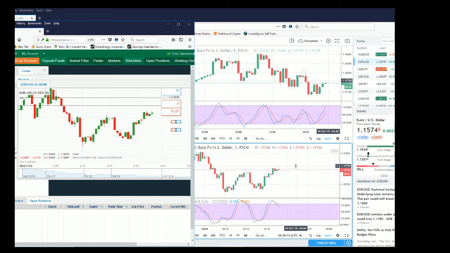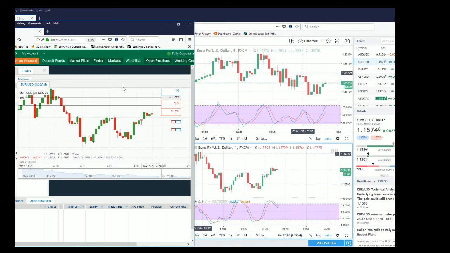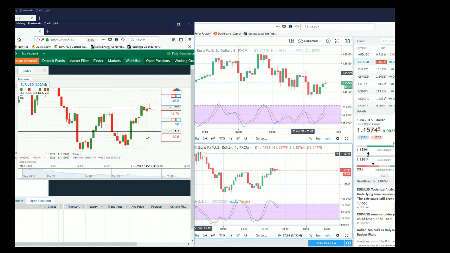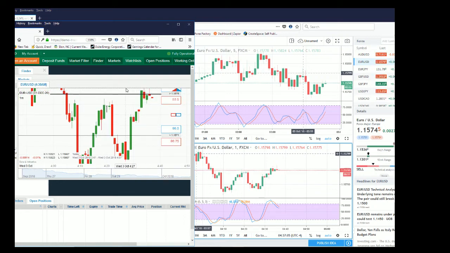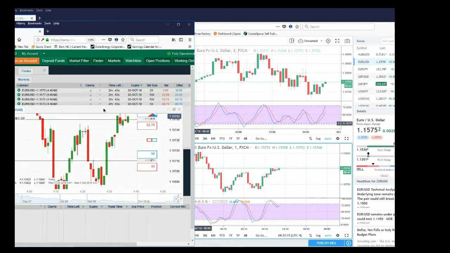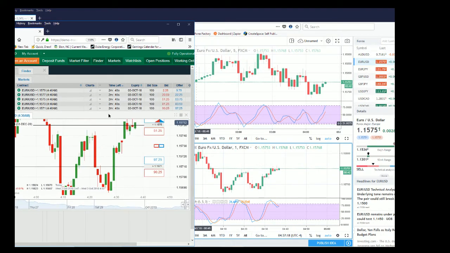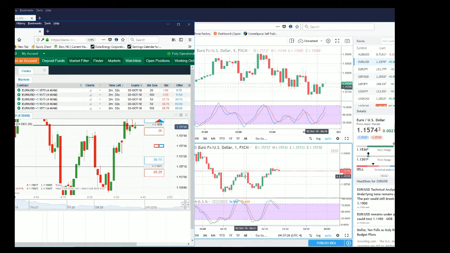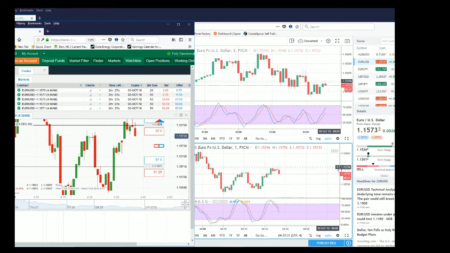If you haven't watched the Binaries price bar video, I do suggest you watch it. I use that one a lot. Now you can see that there was a gap over here. If you noticed, there's no gap on the underlying. It's just one of the differences that you'll see. And I have to make sure I can see how much time I have left. Okay, I'm not entering this right now, so I'm going to go grab another cup of coffee and then I'll be back.